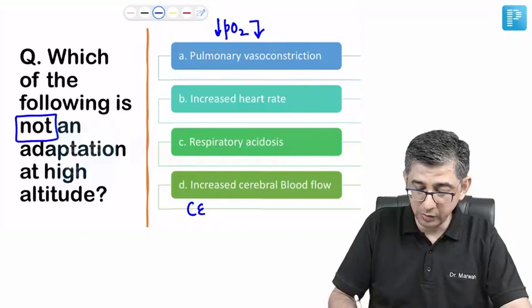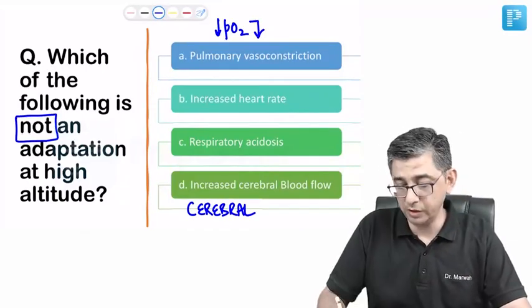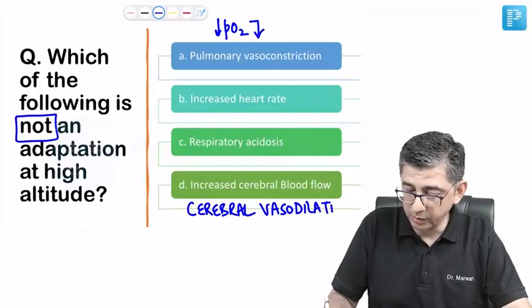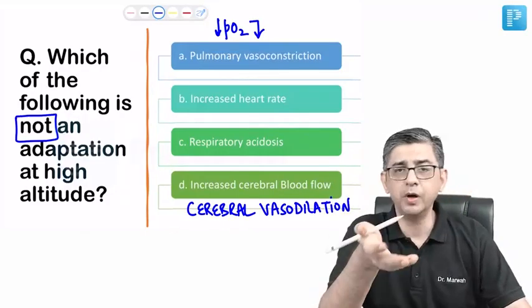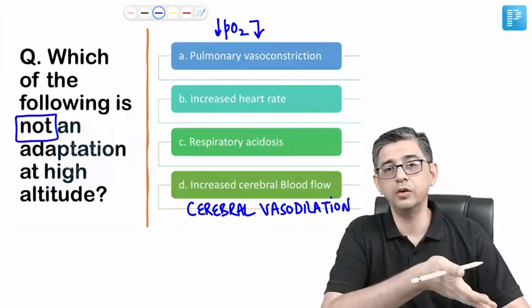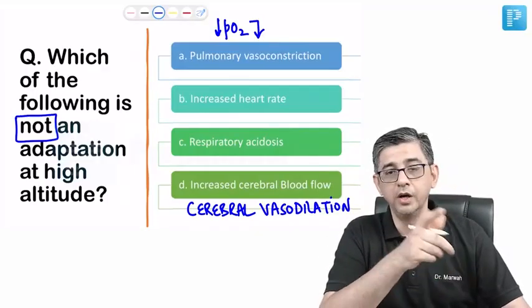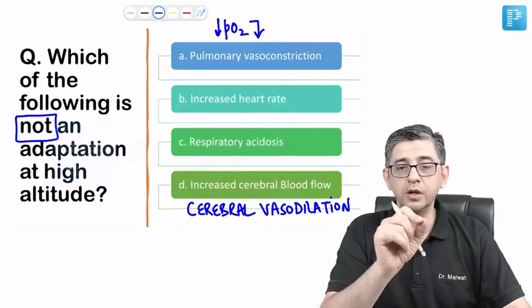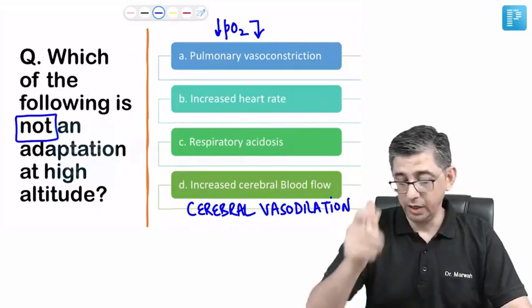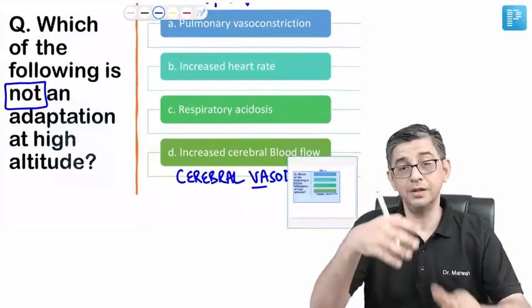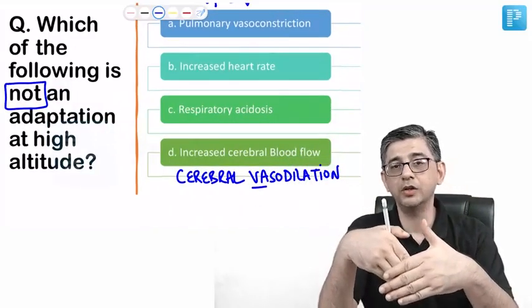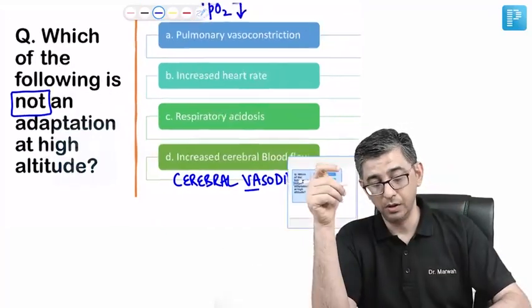Now, why the difference is because hypoxia causes dilation of all blood vessels in the body. Listen to my words carefully. Hypoxia causes dilation of all blood vessels in the body except the pulmonary artery. Why that is so is because the pulmonary artery is actually not an artery carrying oxygen. No, it is an artery carrying carbon dioxide. So it behaves a little opposite. I said hypoxia causes cerebral vasodilation, and this cerebral vasodilation will cause stretching of the dura mater and the trigeminal nerve endings, and that can actually contribute to headache in the patient.